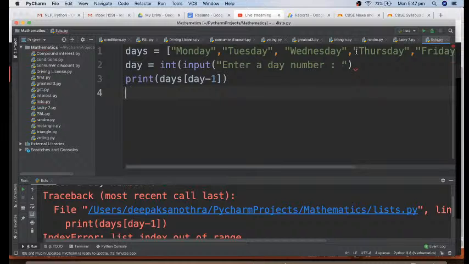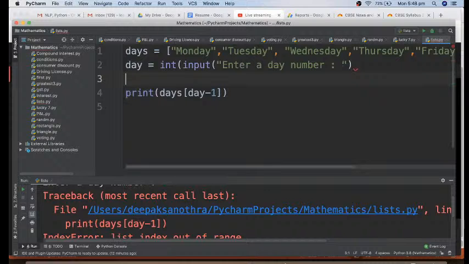And this error, which makes your program terminate in between, because a big error message comes and the program terminates, is called a runtime error, which occurs because a program performs some action which is not allowed to be performed. Okay, so this was a runtime error, but I want this should not come.